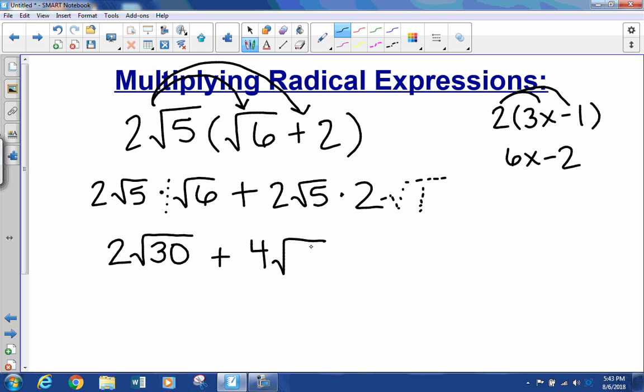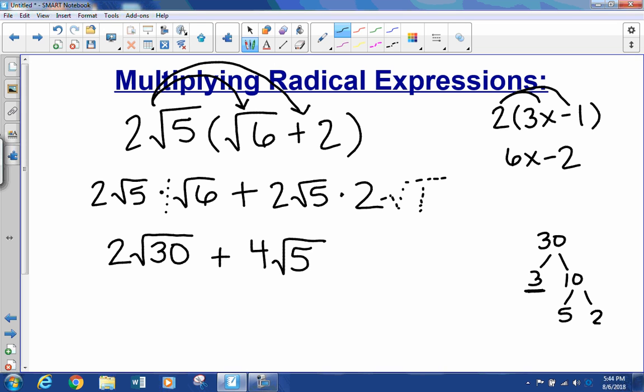Now at this point, I could be done with the problem and this could be my final answer, but before I can say that for sure, I need to look at these individual radicals to see if they can be simplified any further. I think 5 is pretty obviously already simplified, and so 4 root 5 is already a simplified version. Over here, you might be tempted to say that the square root of 30 can be simplified, because you might say, oh, well, I know 30 would break down to be, I don't know, 3 times 10, and then that 3 would be prime, and 10 is going to break down, say, to be 5 and 2, where 5 and 2 are both prime.